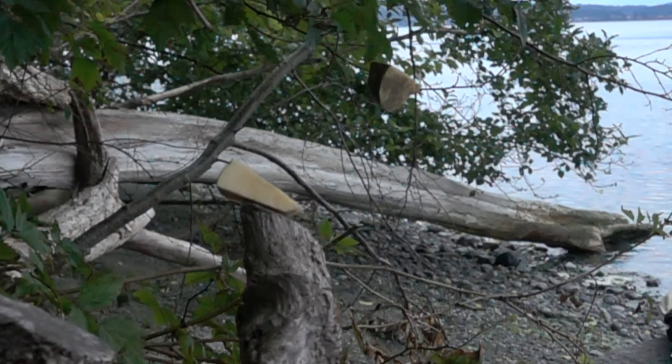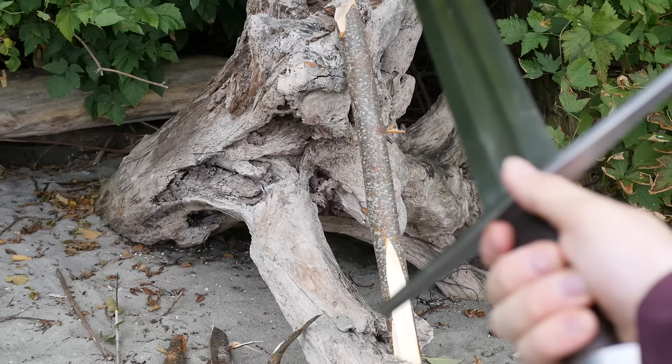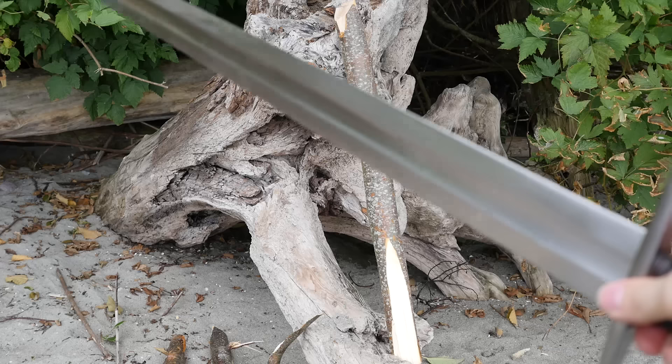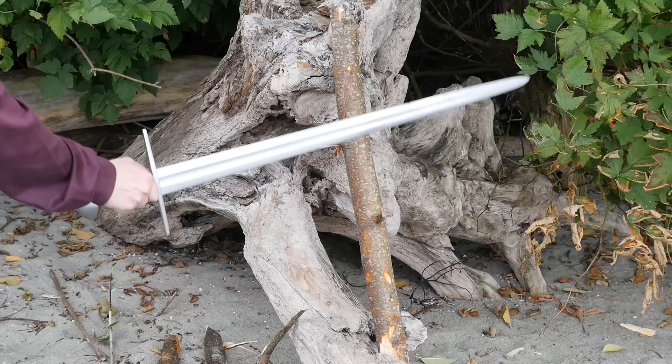It impressed me quite a bit when I took it out for some cutting. I'll just let you listen to exactly what I thought at the time: This thing is scary. This is probably the most powerful single-handed cutting sword I've tried so far. I haven't done the same test with the Berserker yet, so that may be a good competitor, but man does this thing cut. This piece of wood is really thick — it's almost the size of my lower leg. So if I can cut deeply into this, it would pretty certainly go through a leg without much problem.